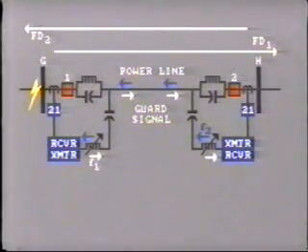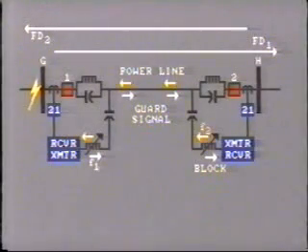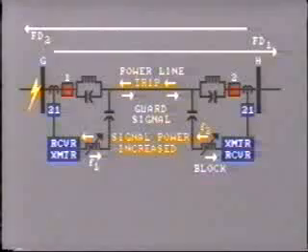However, this will not trip breaker number 2 because of the blocking signal being received from terminal 1. Operation of the fault detector at bus H also keys the transmitter at station H to change its transmitting frequency from the guard signal to the trip signal. This is usually achieved by lowering the frequency by about 200 to 500 hertz. At the same time, signal power is increased from 1 watt to 10 watts.